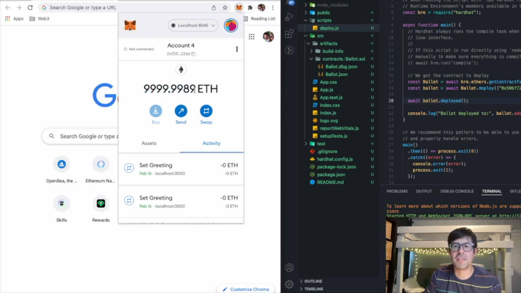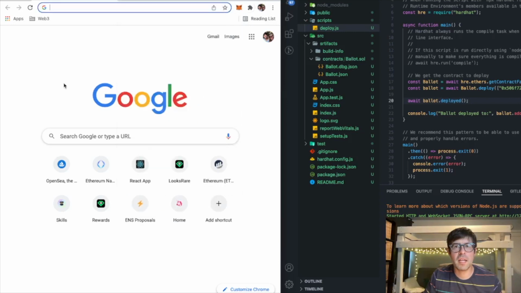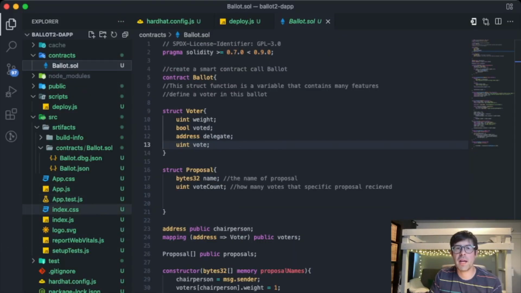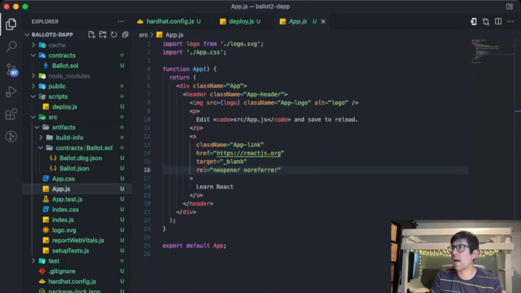None of this is real. So let's go back to our Visual Studio view. Head down to, I believe, the source folder here, and you'll notice this JS file called app.js.